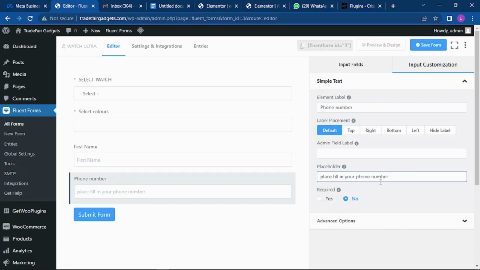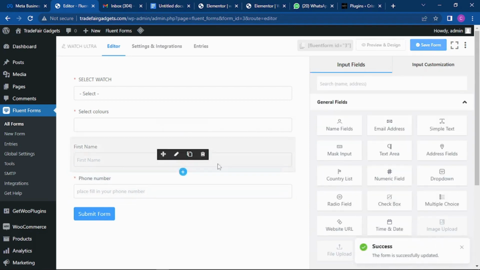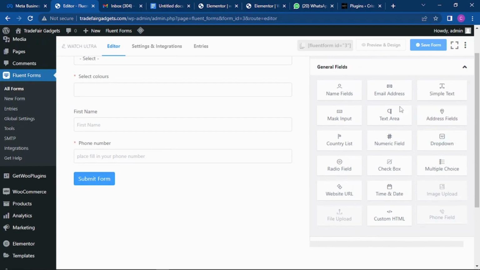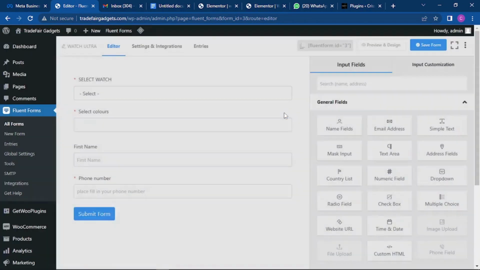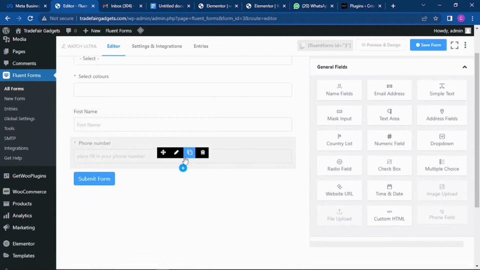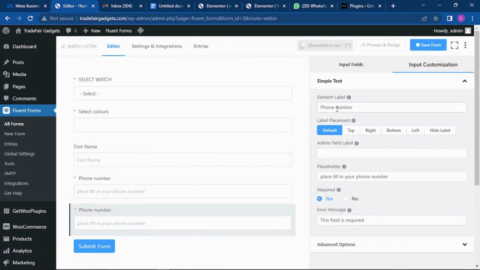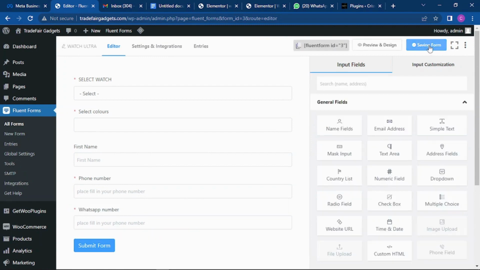Yeah, so this is just how it's going to be. Please fill in your phone number. Okay, make it compulsory because they must fill their phone number. Save. Then the next thing I want to get is their email address, or maybe an alternative number or WhatsApp number. Just put another one, or instead of that, you can delete. You can duplicate this one. Just duplicate, click on it, and change it to WhatsApp number. So we want to get their WhatsApp number, make it compulsory, save.